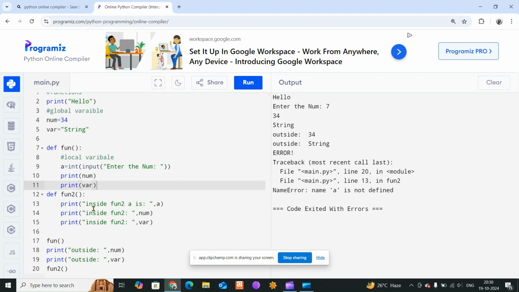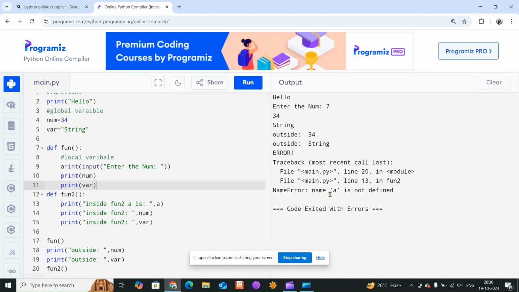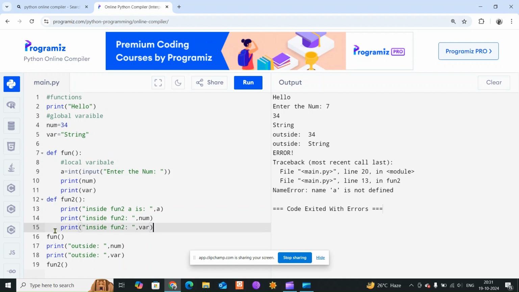Here you are saying print inside fun2 a is, comma a, and it is saying a is not defined. Getting this point here? A is not defined here. That means this local variable you can't access in some other function.